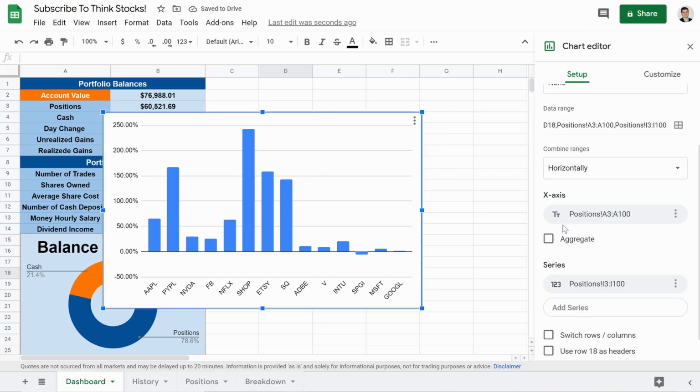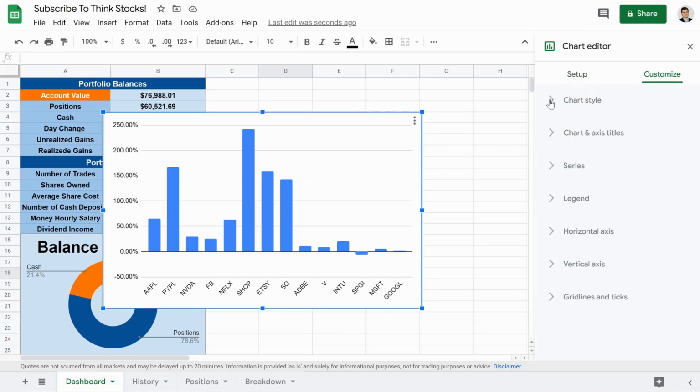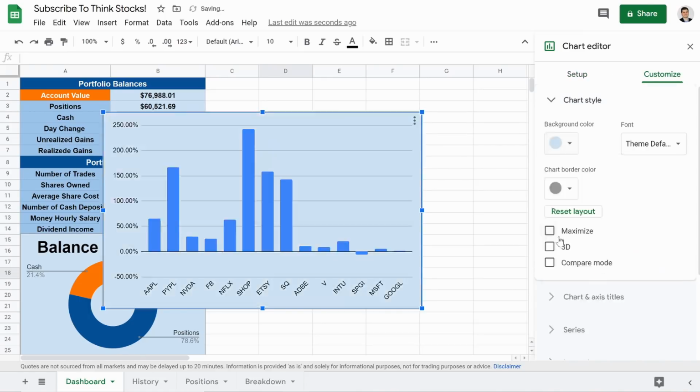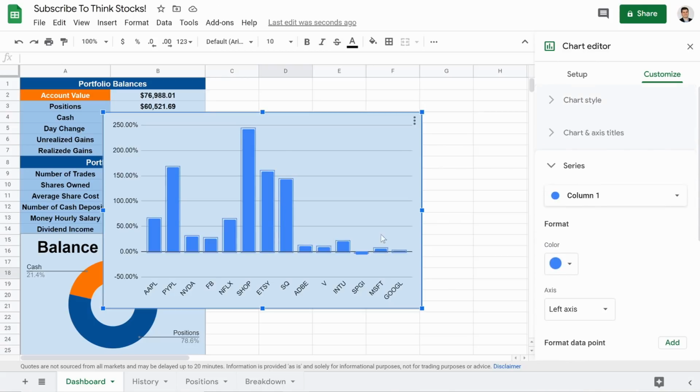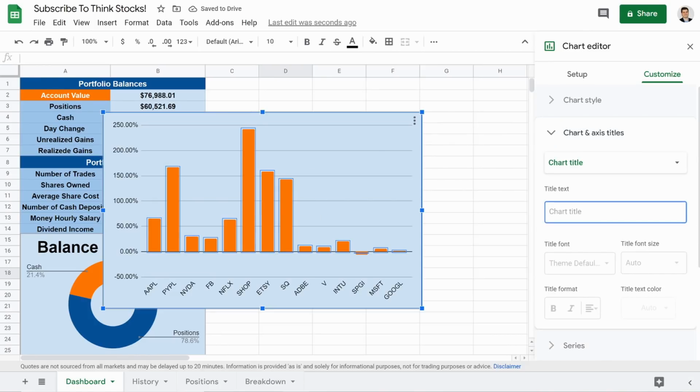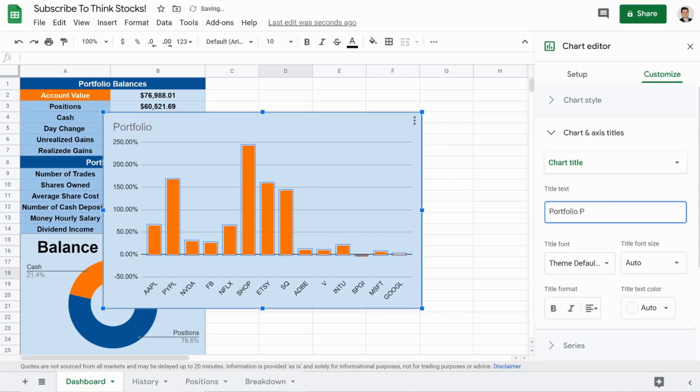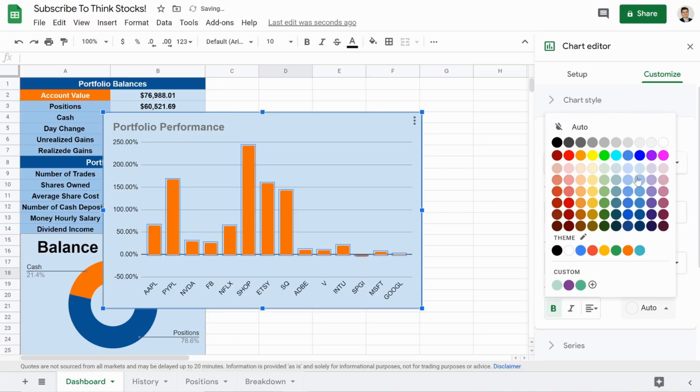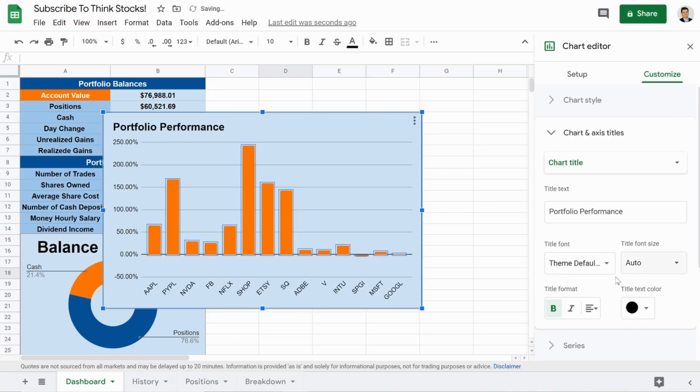So at this point, you can mess around with the colors. Again, what I like is the background to be that, so everything just kind of matches. I want the columns to be that. And then if we want to add a title, do portfolio performance, or you can do individual performance, whatever you want to call it. Bold. Do that.